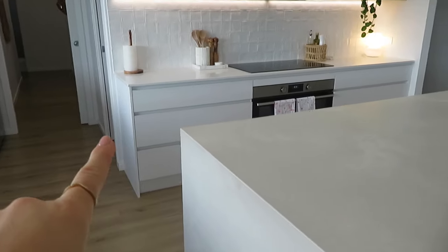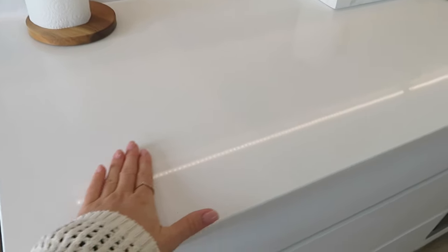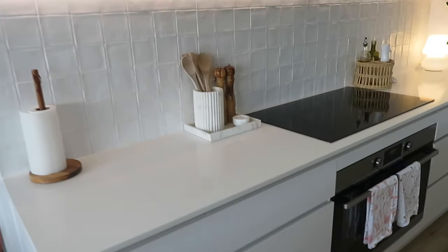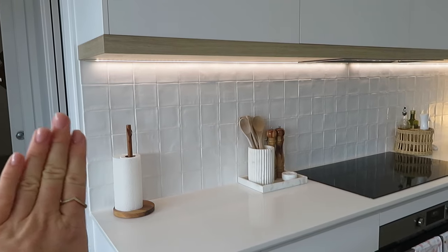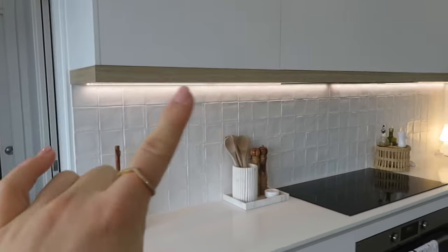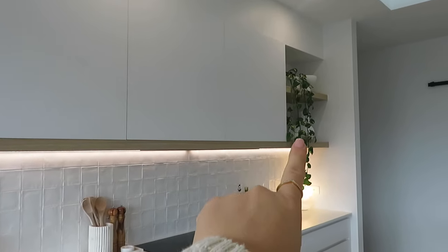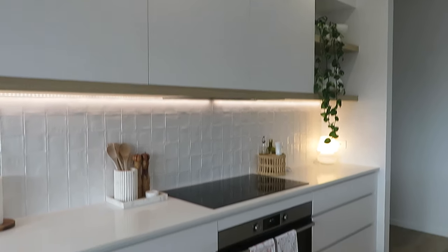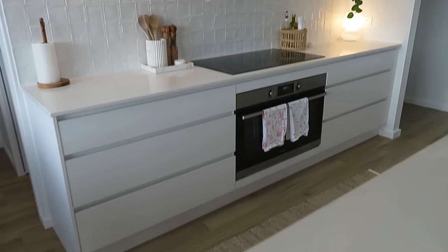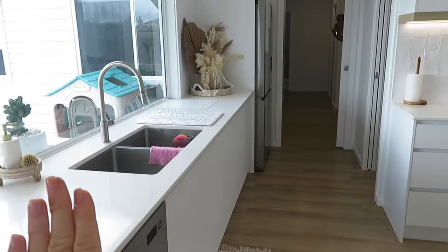But our other bench tops are white, so we chose to go a white over here, and we just wanted to add a little bit of texture with our backsplash. So we've just gone with the small tiles and then a bit of an oak trim above just to break up all the white and the overhead cupboards. And then we've got floating shelves above here. So that is sort of our color choice.